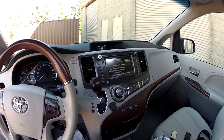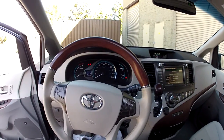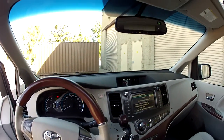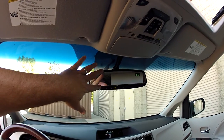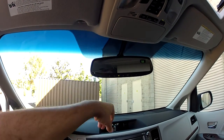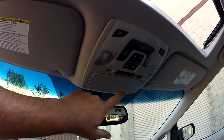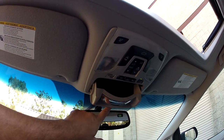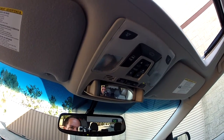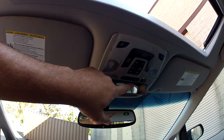This van only has 23,000 original miles on it — it's really clean. There's an electro-chromatic auto-dimming mirror with darkening glass; no flip-flopper switch. It has HomeLink programmable garage door openers, a compass display, and a sunglass holder that doubles as a wide-vision mirror so you can keep your eye on your passengers. You can also disable the interior lights so if you're having a tailgate party you don't run the battery down.